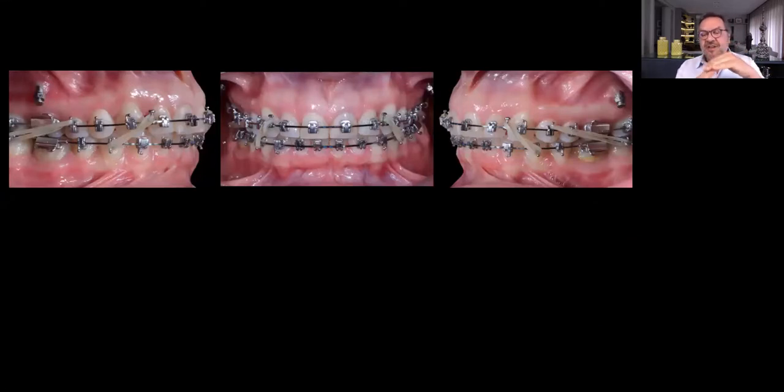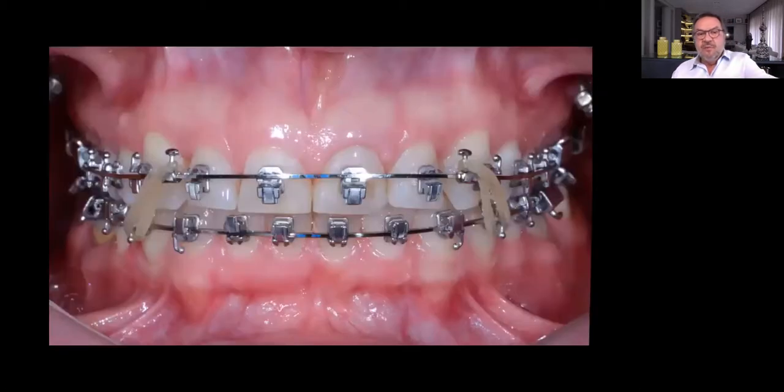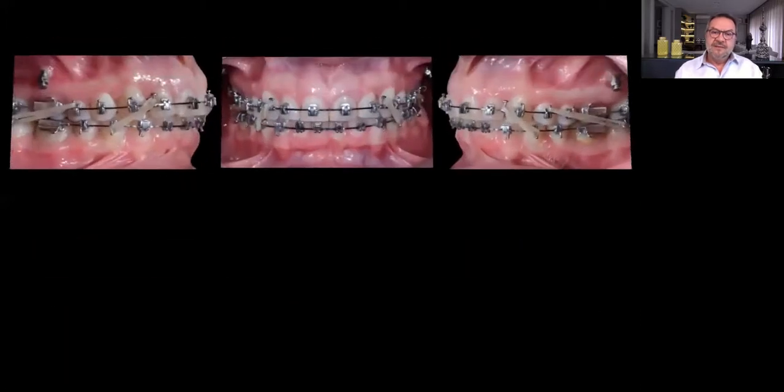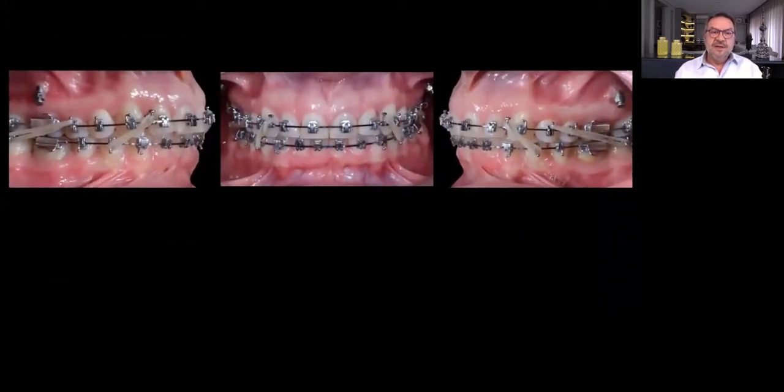of the anterior teeth. Because if you wear short class two elastics without making this curve, okay, the anterior teeth are going to move down. We are going to increase the overbite. So with this curve, when you put the elastic here, this curve will promote the premolar embracement here, okay?